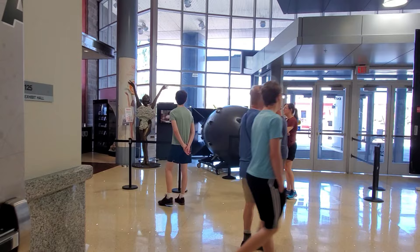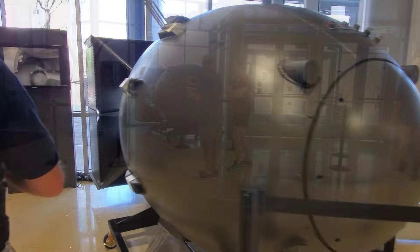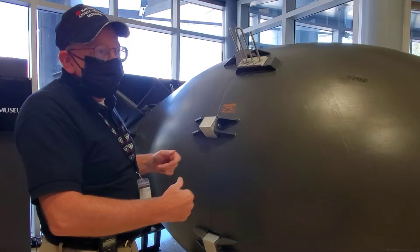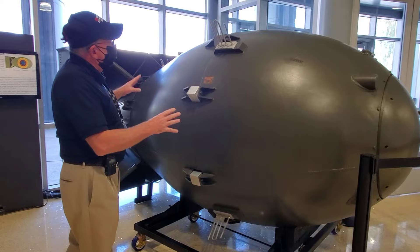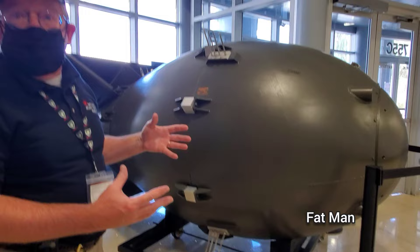We took a closer look at the casing. Originally, they designed a bomb and then put the explosives inside, but with the first atomic bomb, the weapon was designed first and then they made a casing to go around it. This made for a very awkward-looking casing — it got the name 'Batman' because it looks like a big, plumpy Batman bomb, designed to go around this very unique first atomic bomb.